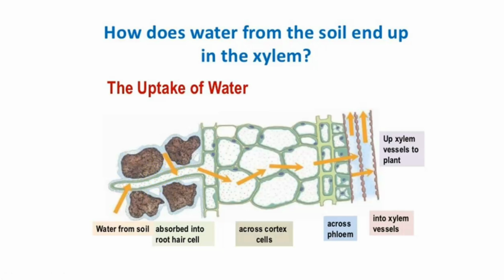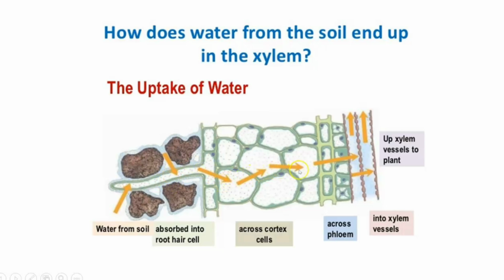As we already know, what do you mean by osmosis? The movement of water molecules from higher concentration to the lower concentration. Here in the soil, we have high concentration of water compared to the root hair. So from the higher concentration, the water moves to the lower concentration, that is inside the root hair cell, and it has a membrane. So it goes inside with osmosis and then it is transported through the cells.